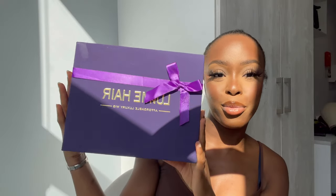Today we're going to do my hair because it needs fixing up. Love Me Hair was amazing enough to send me their U-part wig — I think it was 22 inches. Also great news: I've moved into my new studio, so if you guys want a room tour let me know. Bear with me because I'm working with natural sunlight today. The box comes like this and it looks really nice — it's in my favorite color, purple. I love the packaging.